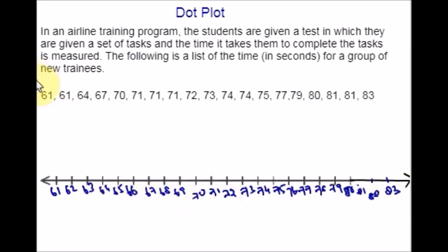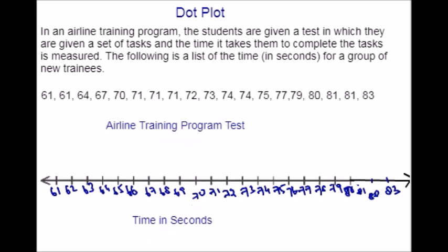Here, if you look at the numbers, the smallest one is 61 and the largest one is 83. Am I right? So the first number should be 61 and the last number should be 83. And you have to fill in all the leftover numbers in between. And here, the dot we are going to draw refers to one person. Let's name and label this graph. We have given a title and we have labeled it.